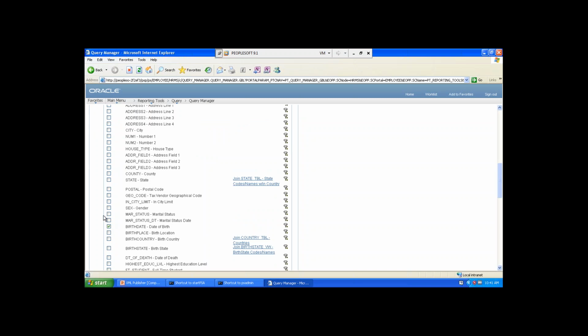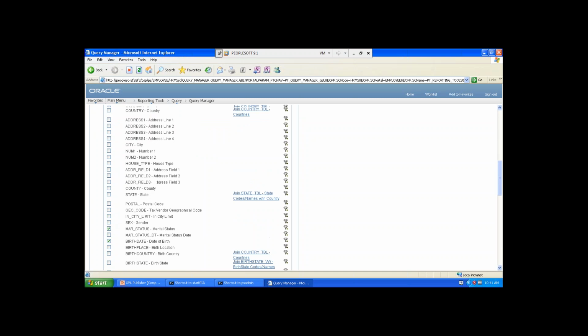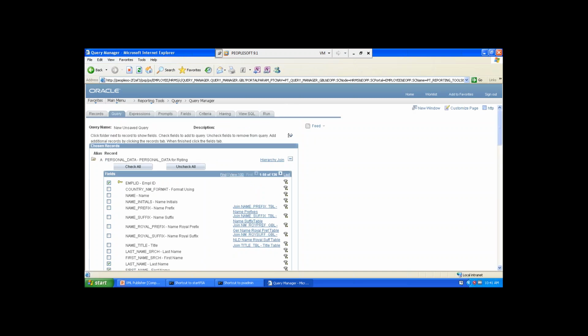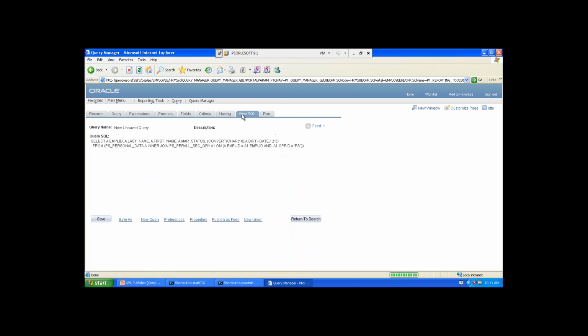I am selecting all these things. Okay, marital status. I'm selecting all these fields. Generally, here you can see the SQL, view SQL. The SQL got generated here. Now, select A dot employee, A dot last name, A dot first name, marital status.